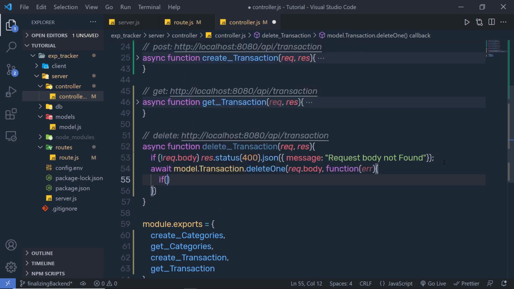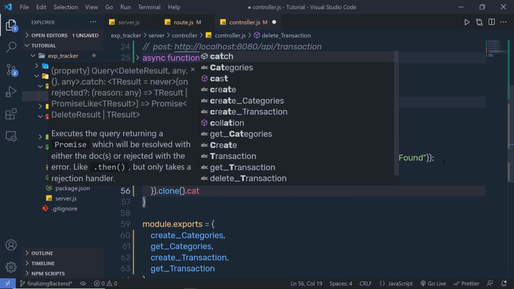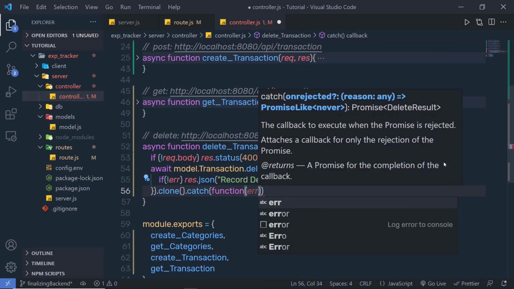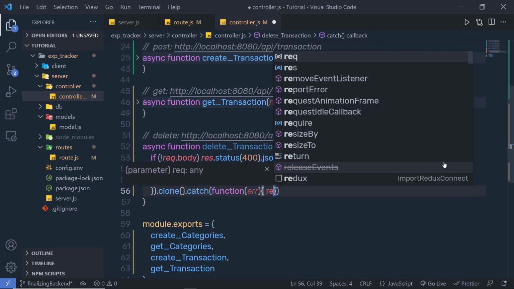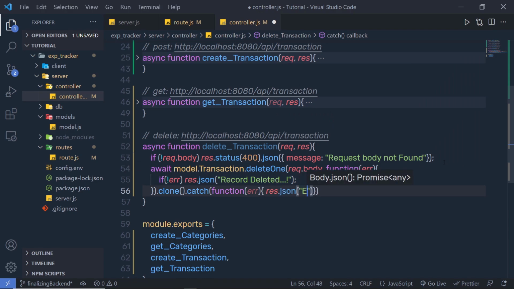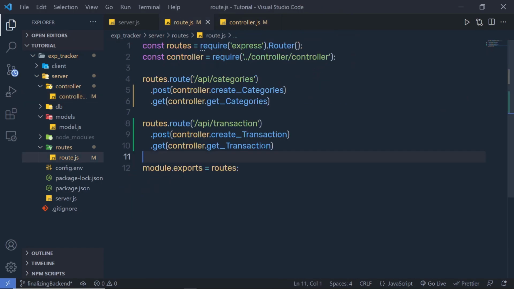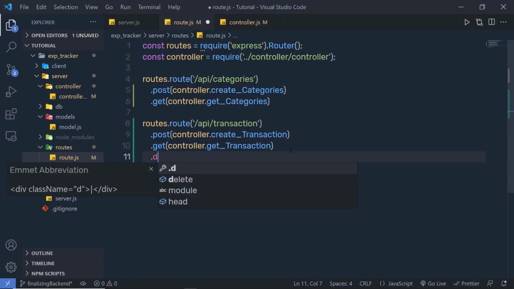And inside this I'm going to say if we don't have error, then I'm going to return response.json record deleted, and at the end make sure you pass here the catch method to catch the error. So I'm going to say catch, and in the function we pass error and return response.json error while deleting transaction record. Don't forget to pass this delete transaction to this object. Let me save this, back to the route, and here you have to call the delete HTTP method.